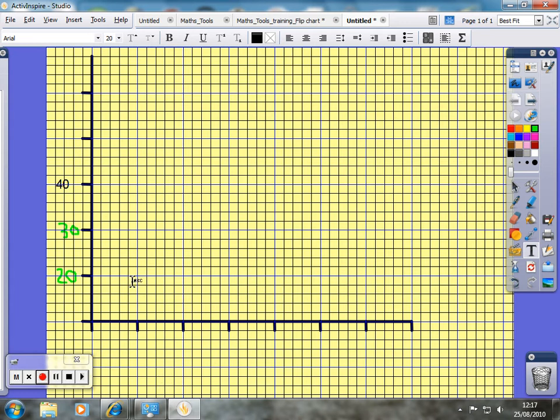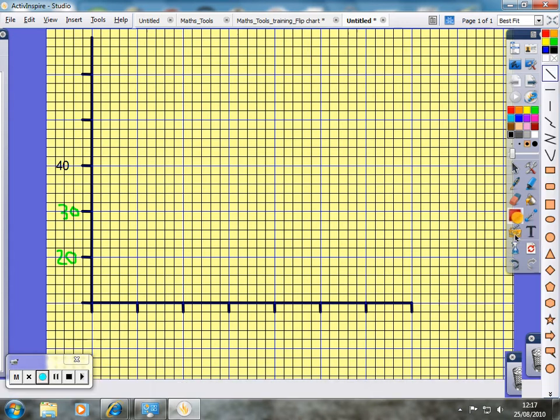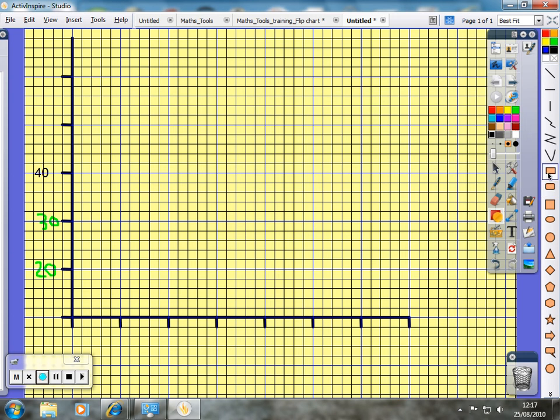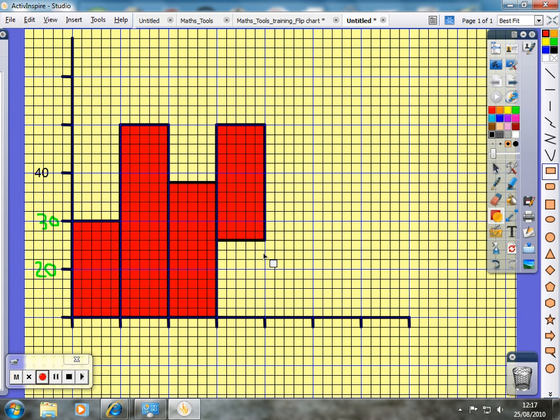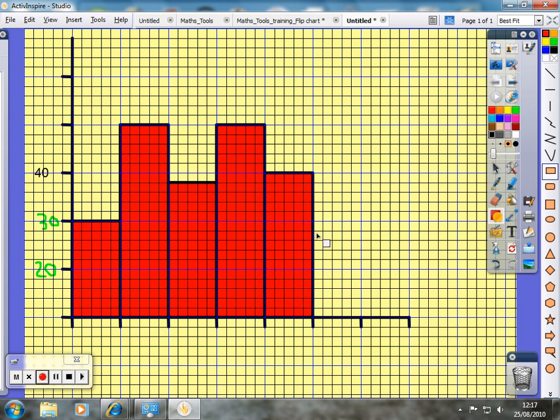Alright, so that's the labelling done, and now for very simply the way to put in the bars, I would use the rectangle tool. Remember this up here gives you the inside colour of the rectangle, and this gives you the outside outline, and it's just now a matter of allowing the grid to force you to make your bars line up so you get a really reasonably neat looking product. And obviously we could be setting different colours as we go along here.